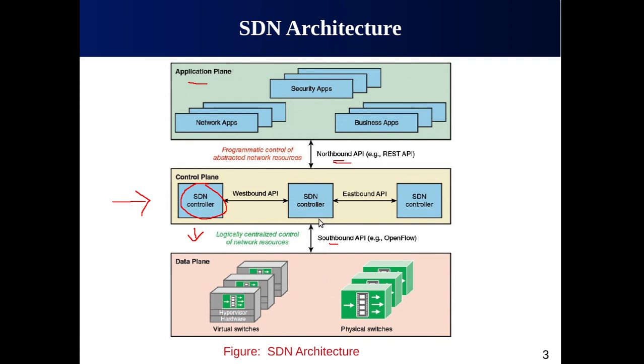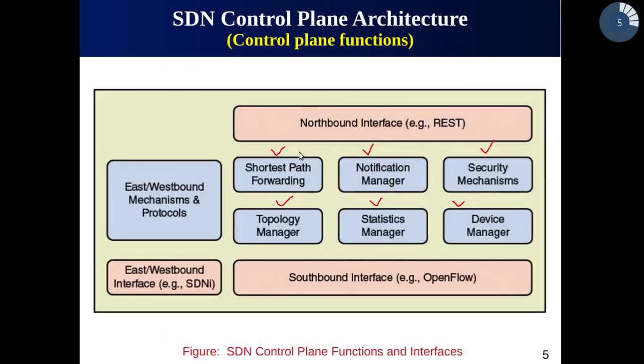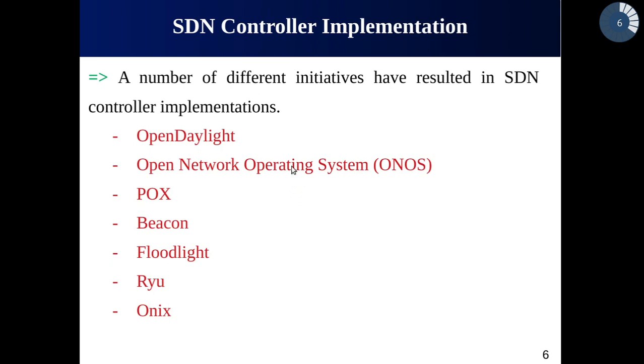Now, a number of different initiatives, both commercial and open source, have resulted in SDN controller implementations. We have studied different functionalities of the SDN controller. Now let us see the implementation efforts by different commercial and open source organizations. The first one in the list is OpenDaylight. OpenDaylight is an open source platform and it was founded by Cisco and IBM.